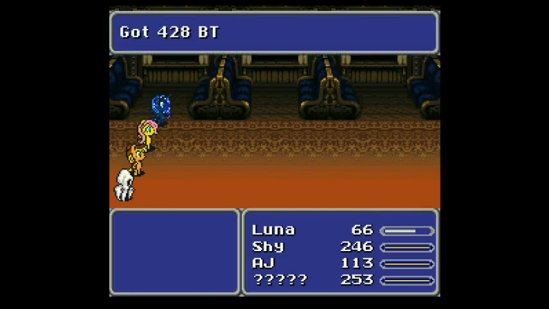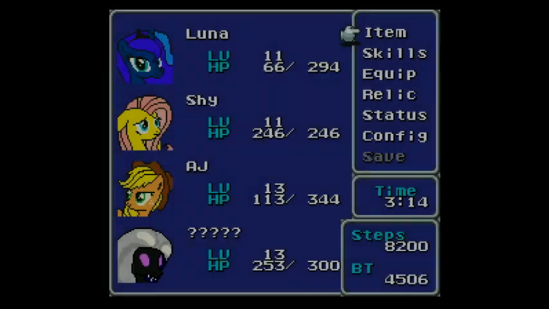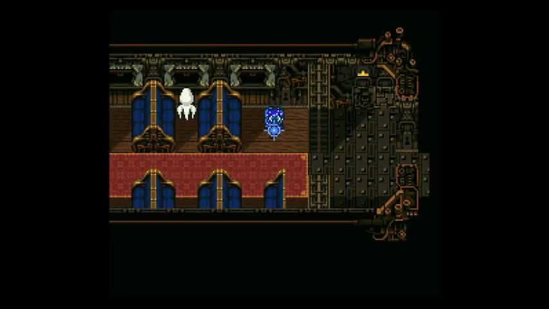And yes, Luna, if you haven't noticed, Luna still has her shouting spell sprite from Pony Fantasy VI as her casting sprite.